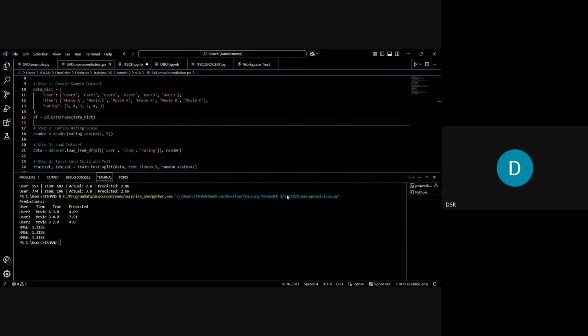The error is differing by about 1.08, right? So still it is making a bad prediction.